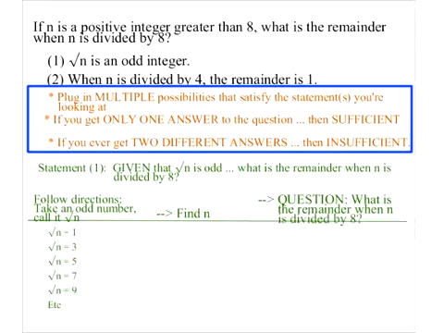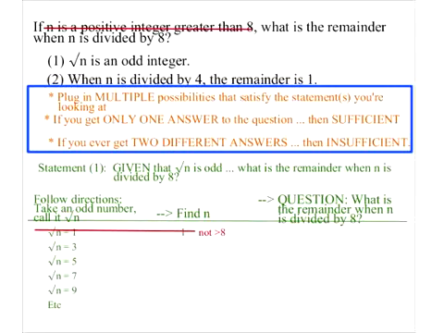So if square root n is 1, then n would be 1. Does this possibility count? Do we have to use this possibility? No, we don't, because why? Because it's less than 8. So remember, you still have to obey the conditions. The problem stipulates that n, not square root n, but n has to be greater than 8. So this possibility is gone because n is not greater than 8.